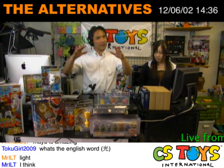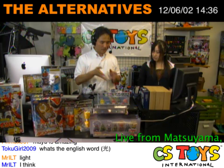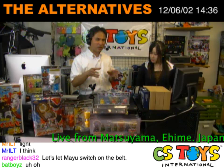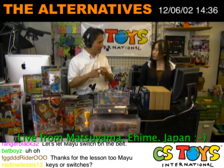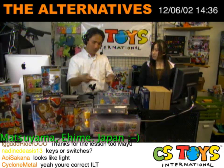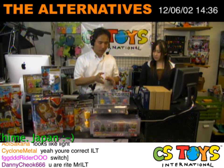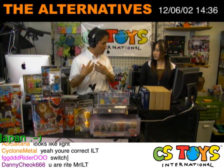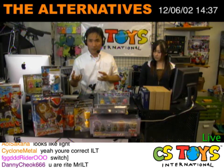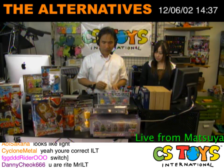Usually we get two or three bags, but especially the Astro Switch, we have very limited numbers, like 20. Usually one bag has 40, or we only got the 20. According to our toy man, he's sending us the next batch, probably next week, so hopefully we can get some more, okay? But we found a very interesting one here. We're going to do the demonstrations, okay?